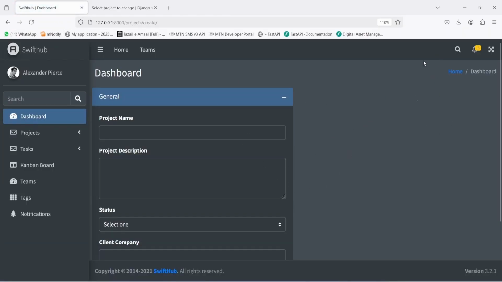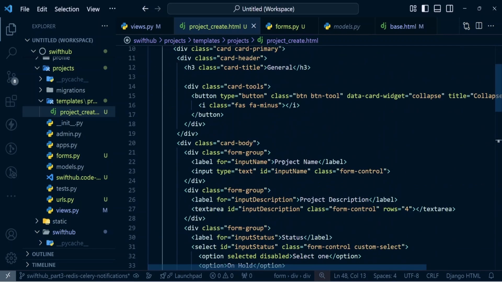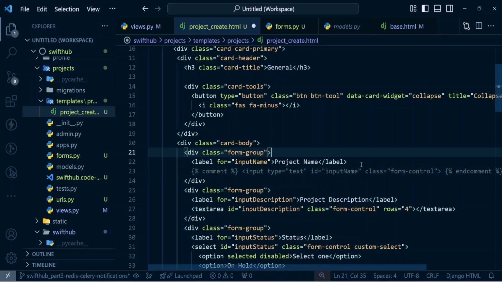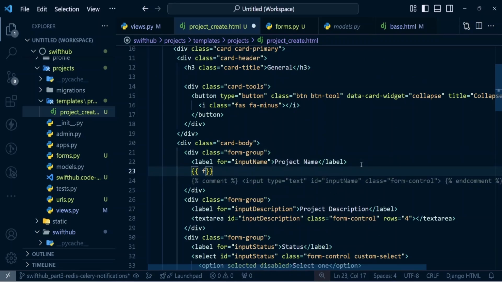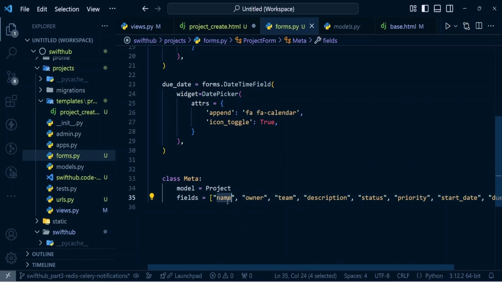Okay, so now we have actually commented this section out. So now we have project name, project description, and all that. What we're going to be doing is to accept these fields from our form, but not actually using the form as the entire form on the page. So now I could come to where we have the project name. Here, I'm just going to comment this one out, and then we'll come back here and do form dot, and then I'm gonna go to my forms, and we're gonna realize that our form is having a name.